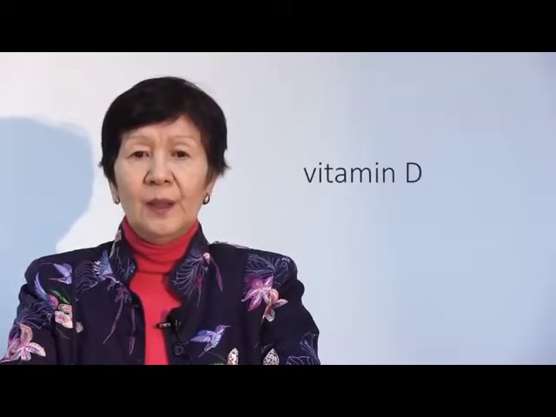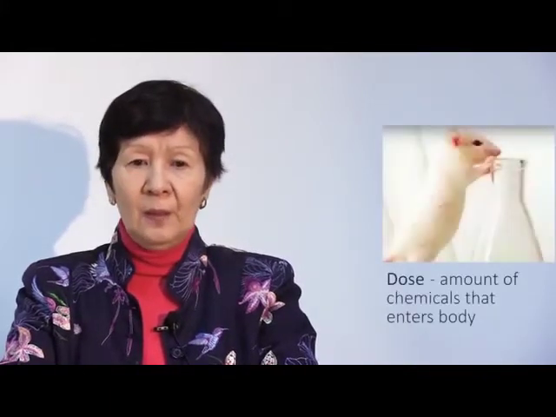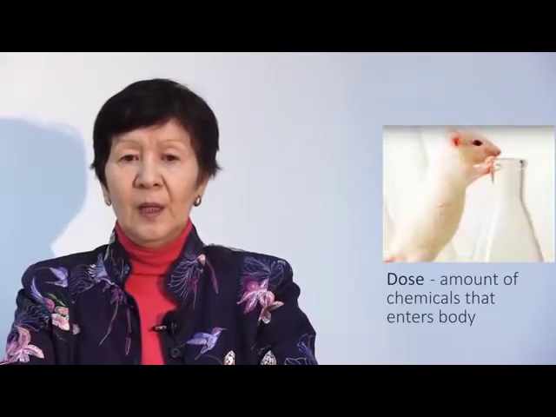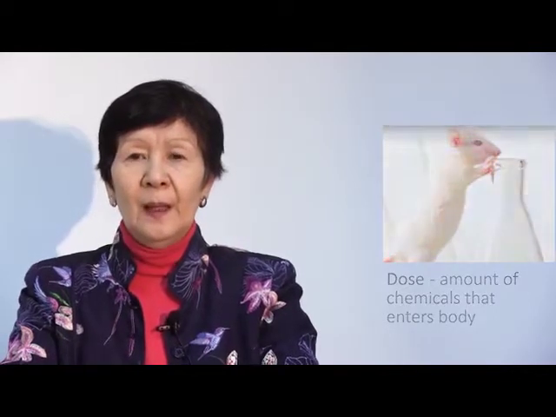The perfect example is vitamin D, which is an important nutrient, but at the same time, it is also a highly toxic chemical. To measure chemicals' toxicity, scientists carry out a so-called dose-response study. Now, dose is the amount of chemical that enters the body of a certain organism. It may happen by eating, inhaling, or absorbing.